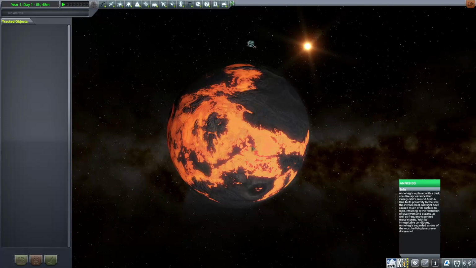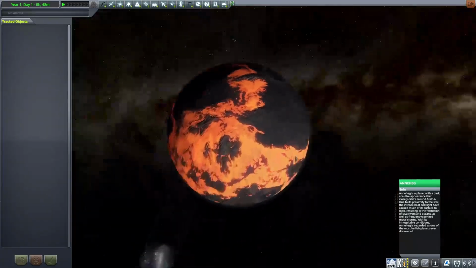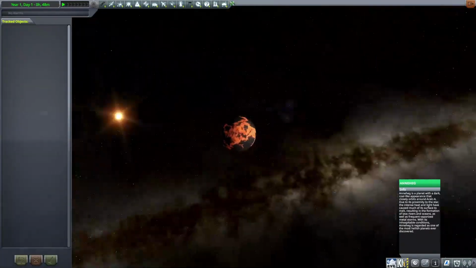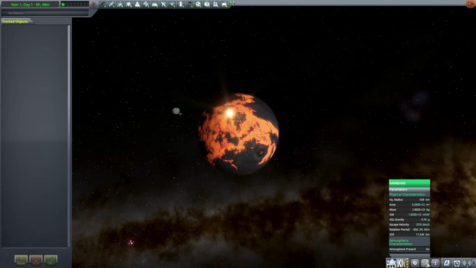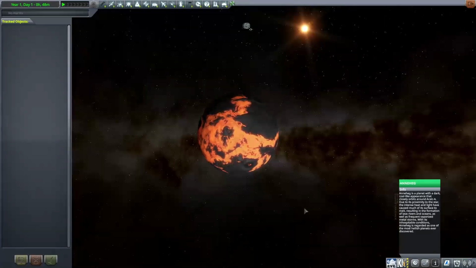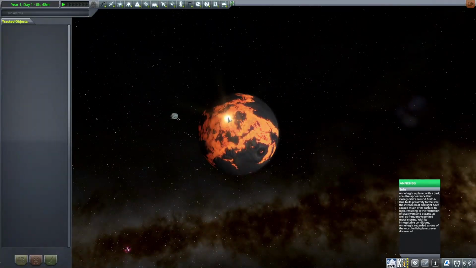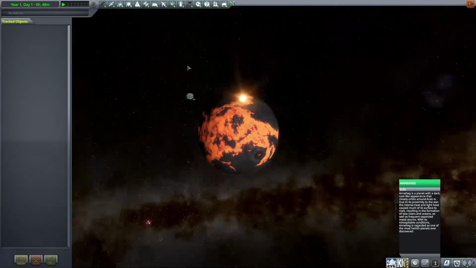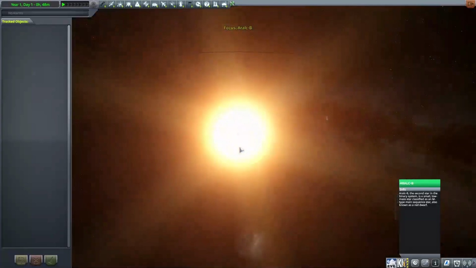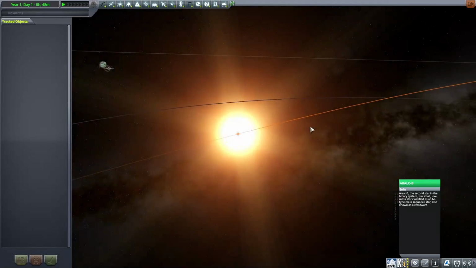Yeah, it kind of reminds me of Mustafar from Star Wars. It looks really nice. Probably would be a very interesting world to go and explore. And does this have an atmosphere? No, it does not, even though it references it having storms. Don't know what that's about. Interesting graphical glitch there with the star going through the planet. That's interesting. Okay, next up is Arlac B.